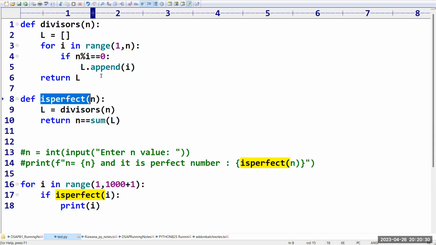So I am calling the is_perfect function. What is the is_perfect function's job? You have to check whether it is a perfect number or not. For that it needs divisors. So again, it is not going to calculate the divisors itself. It calls some other function which will return a list of divisors for the given number. Based on whatever value that function returns, I am going to invoke it here. Like that, it will be there, for the betterment of code readability. Yes. Thank you.